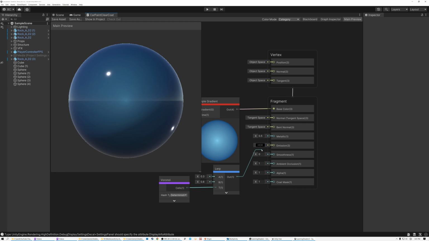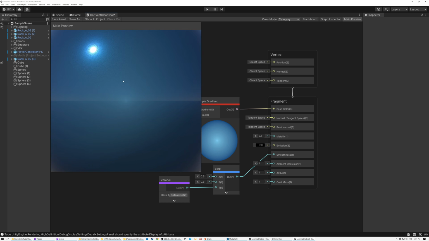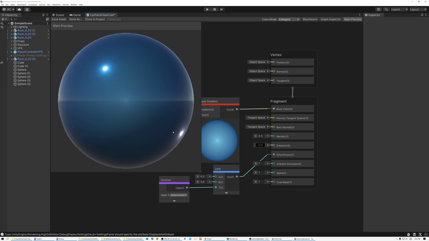So now if I wire my Voronoi pattern into my base smoothness here, you can see that I'm getting the nice sparkles that I was getting before, and I'm also getting that extra waxy coating, the smoothness on top of it. You can see that I've adjusted it a little bit.